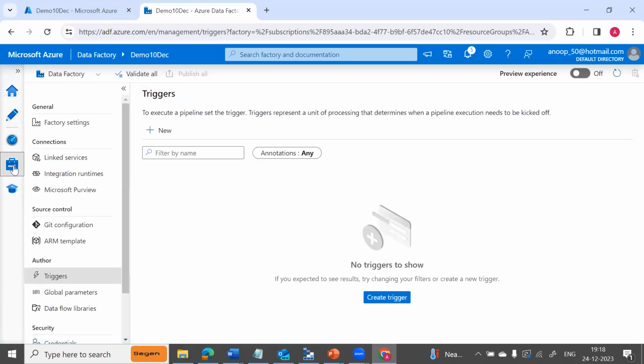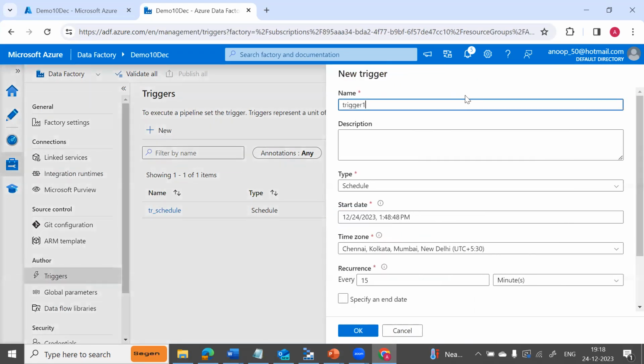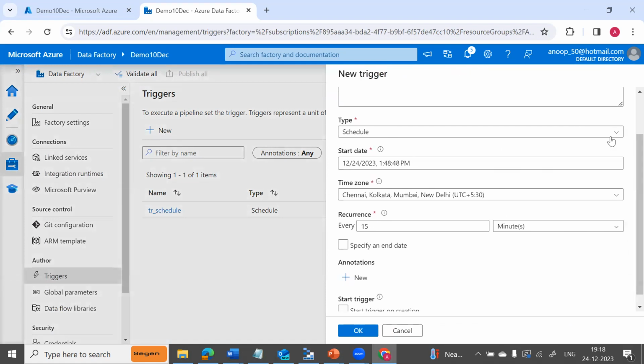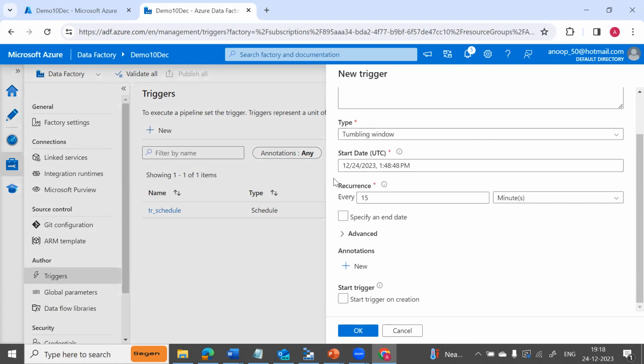So we go to manage again and create a trigger. Okay, new. I'll just show you things, and then I'll create it later. This is where you select tumbling window, and here you give a UTC time. It's not your local time. Just be careful on that one. You can specify how many minutes or hours, or how often that will repeat. So it will keep moving in time slices in front. That's how it will do.